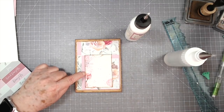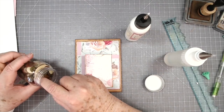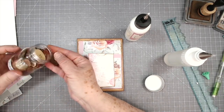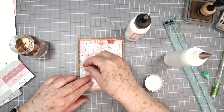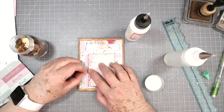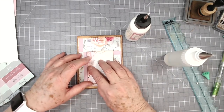And I'm just looking around to see if I have anything. Like I said, they've taken everything away from me. I may have to just go with a button. I did salvage my buttons. That's the only thing that I was able to save. Everything else is in storage. Let's see. That's kind of a pinkish. But I don't think that's going to work. It's going to be a little bit too stiff. So let's try something different.